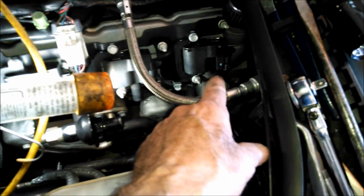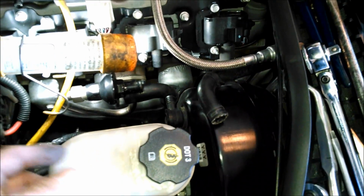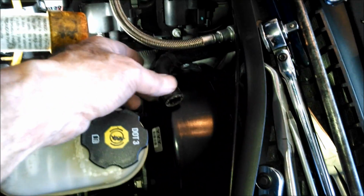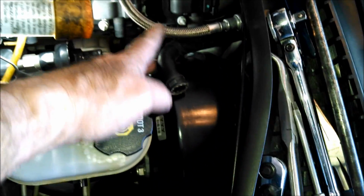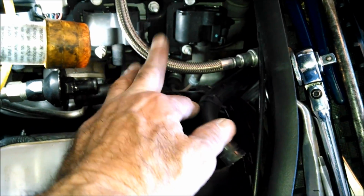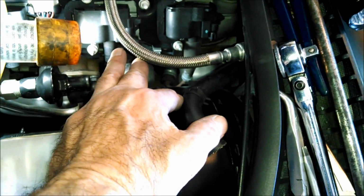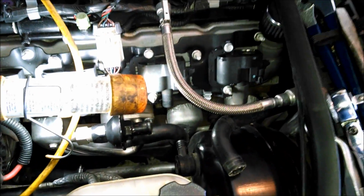This is a number 7 plug, the last one on the driver's side, and I took this brake vacuum line that goes to the brake booster, and I took that loose, and as you can see, that gives me a lot of room there. I don't know, this is a fuel line. I might be able to work around that. If I need to, I could take that off too, but let's give it a try.